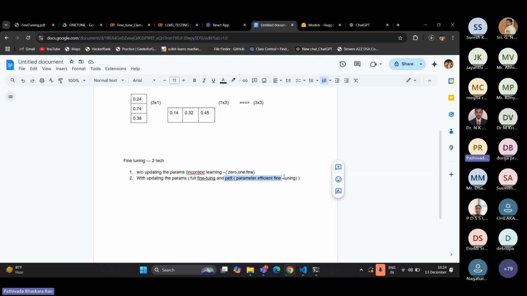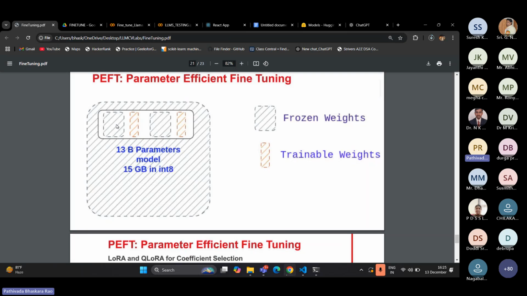In parameter efficient fine tuning, only the last few layers of the model get trained with the dataset we are taking, and in those layers only some weights are tweaked, changed to adapt to the new task we want to perform.